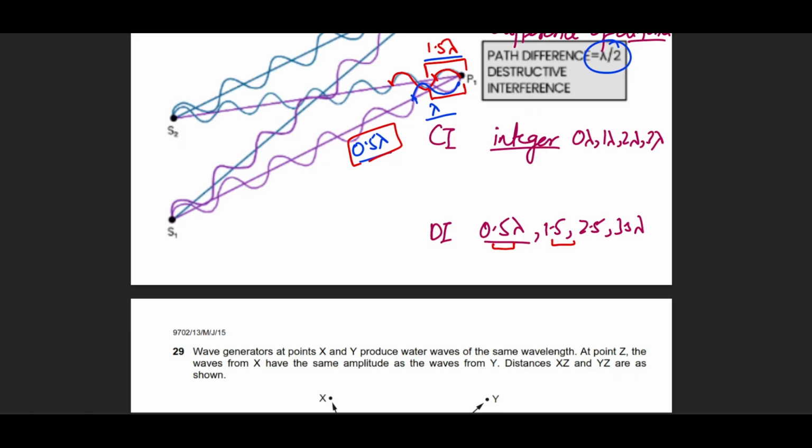So with integers, if we write down the phase differences, then this will be 0 degrees. This will be 360. This will be 720. And of course, this will be 3 times 360 degrees, so this will be 6 pi. Over here, we can find out that this is going to be pi. This is going to be 3 pi. This is going to be 5 pi. This is going to be 7 pi. So you can develop a ratio for them for yourself.